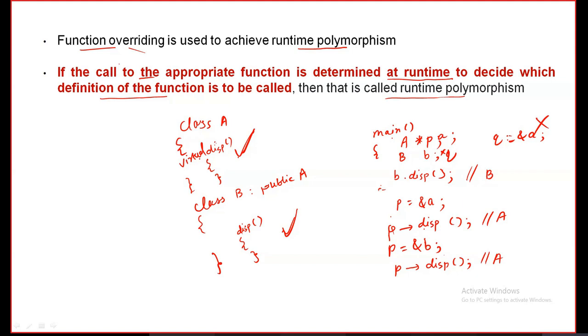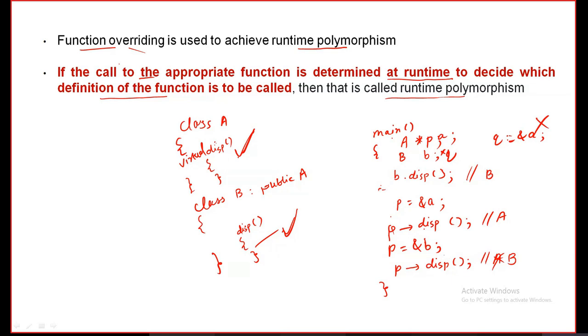It is left to be done at runtime. Now, if we execute this code, you will see that whatever you display in the class B version, that version of the disp function is getting executed, because the binding did not take place at compile time.